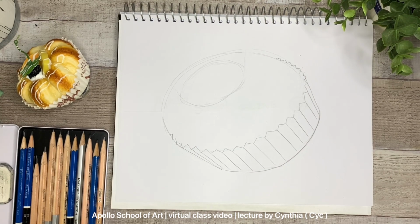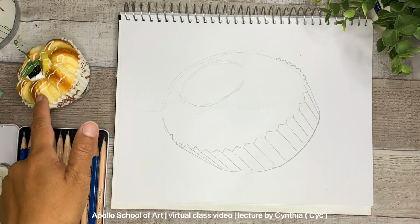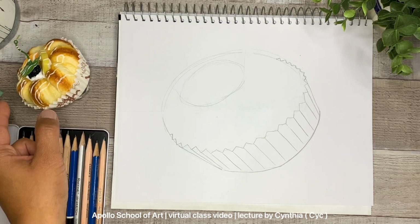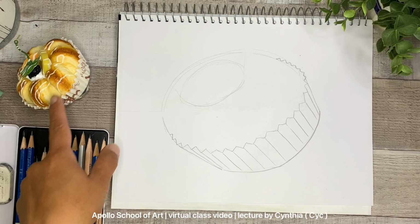All right, let's see the cupcake, the cup. We're done, now we see the bun. So we can see 1, 2, 3, 4, 5, 6, 7. So 2 at the back, very tiny. All right, so let's do the front 3.